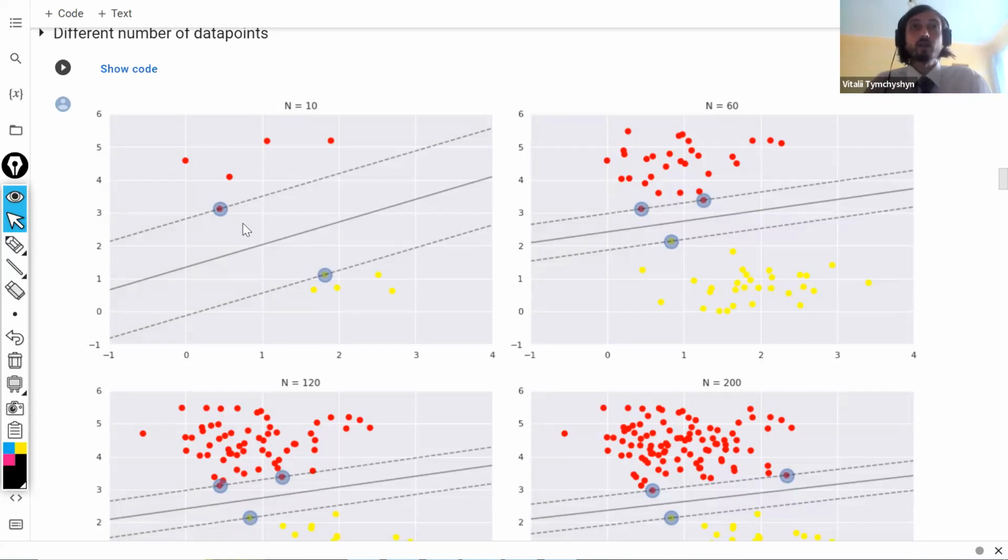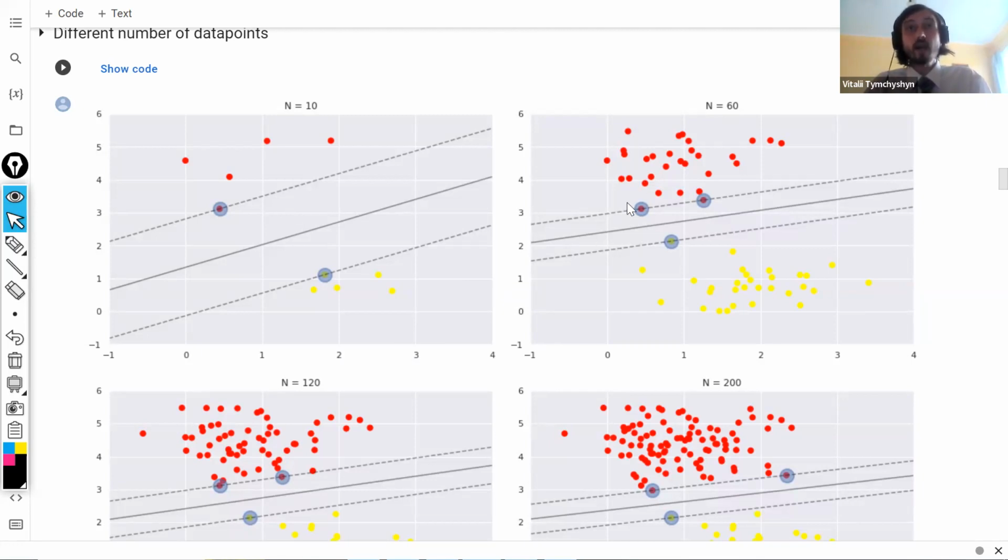Everything above this line will belong to the red class, and if you ask it to classify some point, it will tell you it's red. Everything below will belong to the yellow class. Now what happens when I get to 60 points? The line changes slightly, not very much.